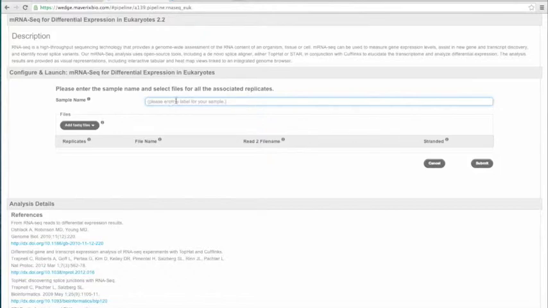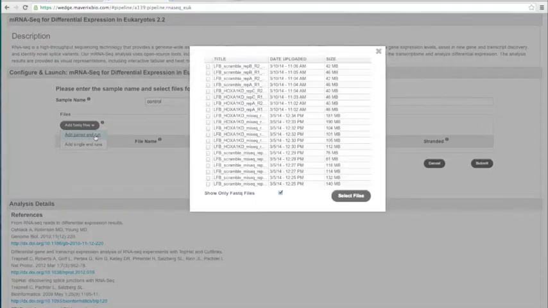I would click Add Sample, and I would begin adding my first sample. So I'm going to call this first one Control, and then I would click Add FASTQ Files. Here you have a choice of selecting paired end or single end runs depending upon the data that you're going to be uploading. If you do have single end runs, you can pick all of the replicates that are associated with this particular control sample all at once from the next pane that you'll be seeing here. For paired end runs, you have to actually select these 2 at a time so that they stay associated with one another throughout the analysis.